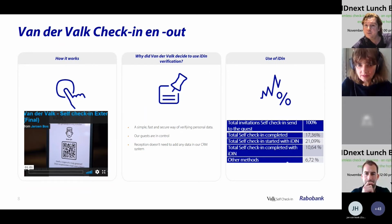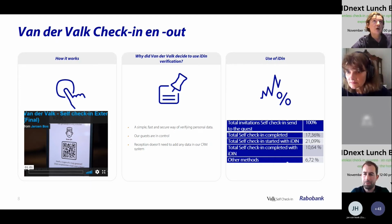Check-in international guests possible in the app? How do you bring this app under the attention of your guests in advance? So, we have a couple of ways to do that. You can book through several booking websites, such as our own website. 80% of the bookings are coming through our own website. But we also have booking.com, Expedia, hotels.nl.